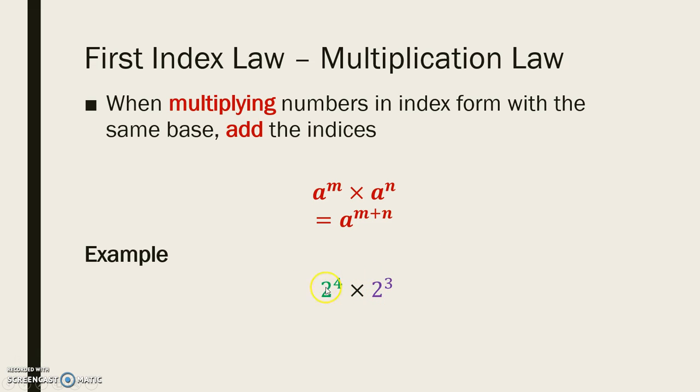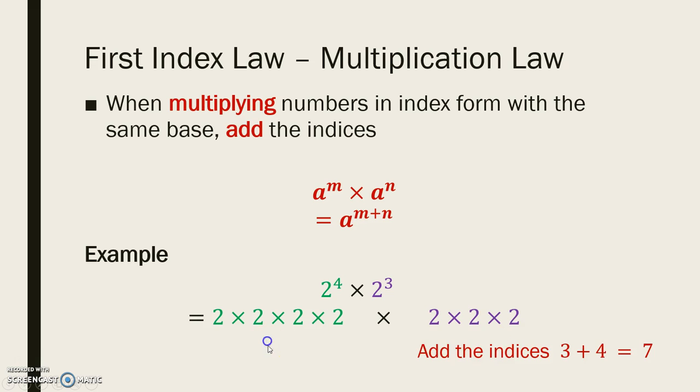We have the same base. Now what I'm going to do is show you how this works before we apply the index law to prove to you that it does actually work. From our previous lesson, we know that 2 to the power of 4 is equal to 2 times 2 times 2 times 2. That is 2 multiplied by itself 4 times. And 2 to the power of 3 is 2 times 2 times 2, 2 multiplied by itself 3 times. Now, look at that as a group together. We have 7 2's there multiplied together, so that means 2 to the power of 7. And we get the same result there as we would by adding those indices. So that's the proof of the rule.